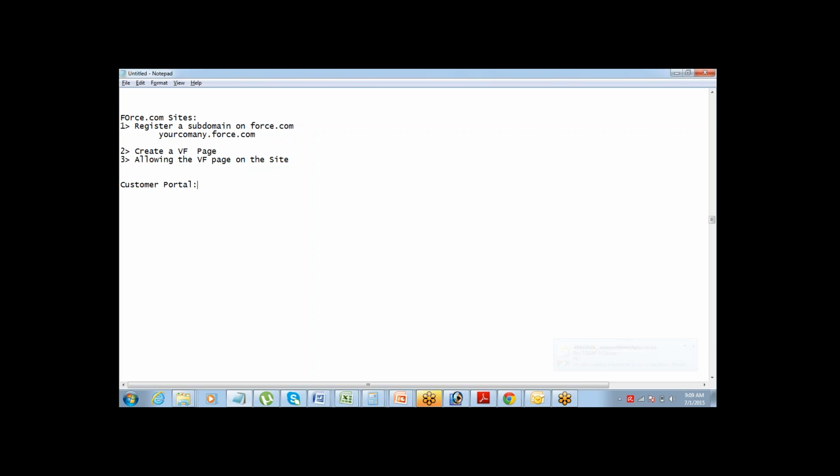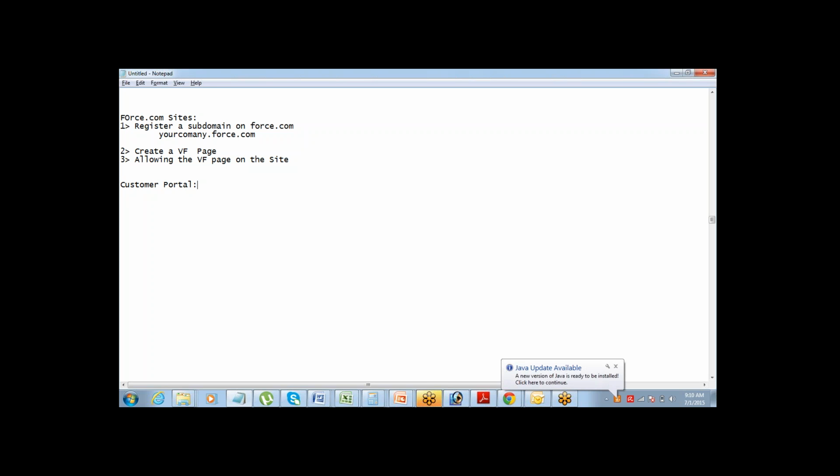In the site, what is the concept? We are creating an open URL which anyone can access. If someone else has the link, they can access. So that's more like a website. Portal is where your customers will have the login ID and password, they can log in and see the details of their own account, or maybe raise a case, that sort of thing.